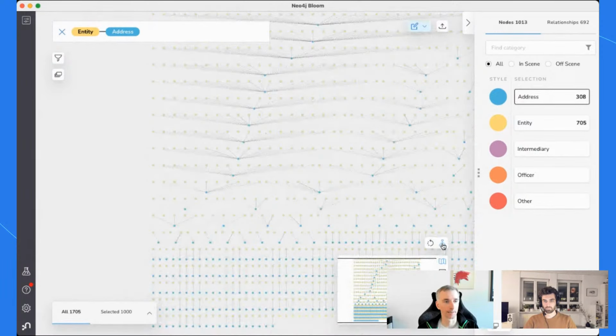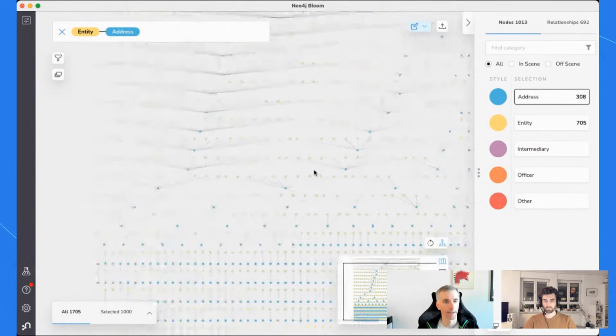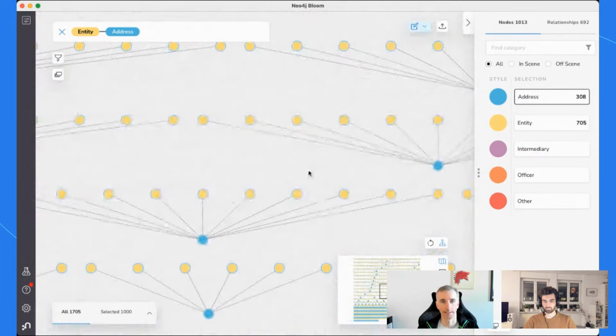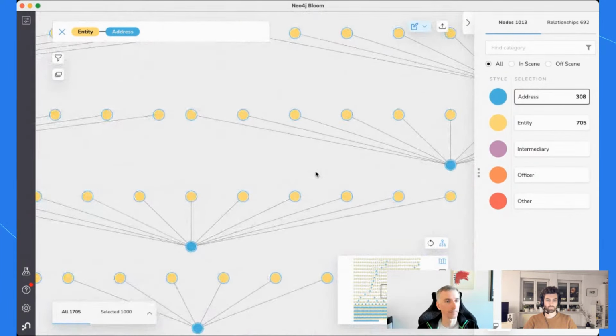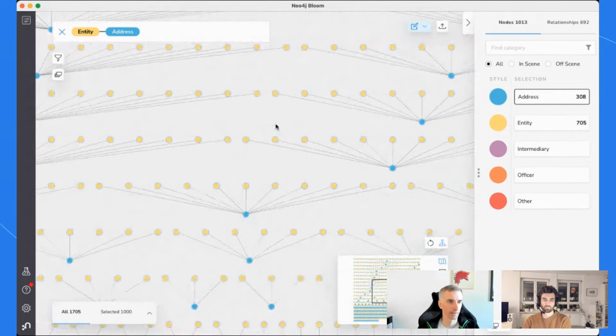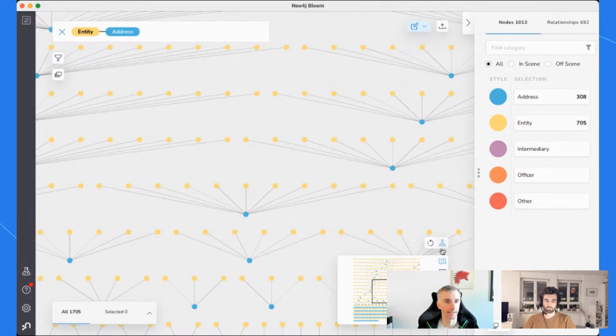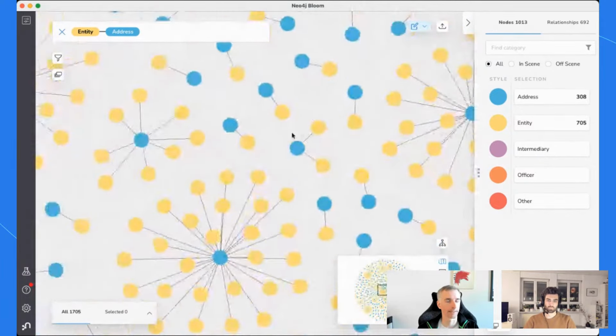So this will show things in a hierarchy. So those are the two layouts that we support right now. And then we do support styling and sizing of nodes differently. So that's just another way to visualize. And I can switch back to our physics layout just by clicking that same button again.